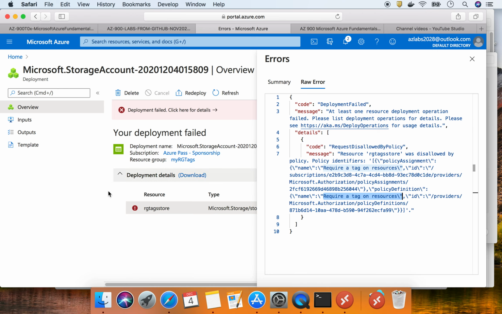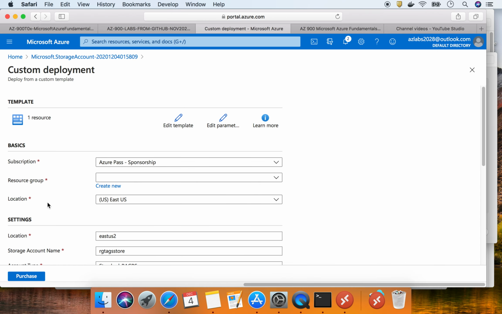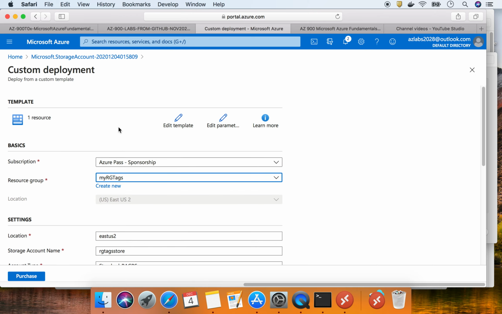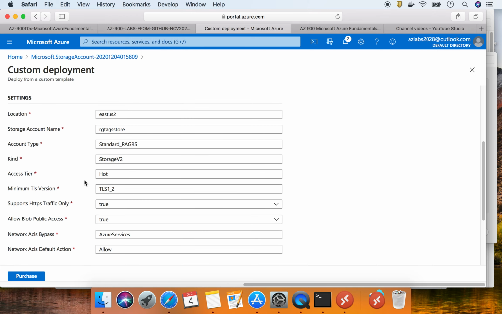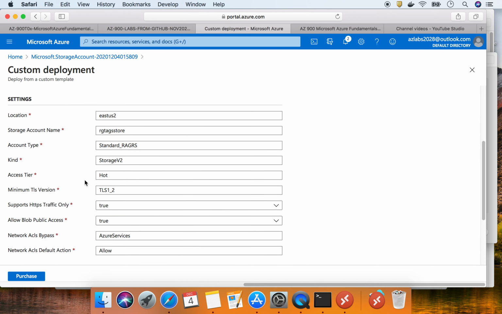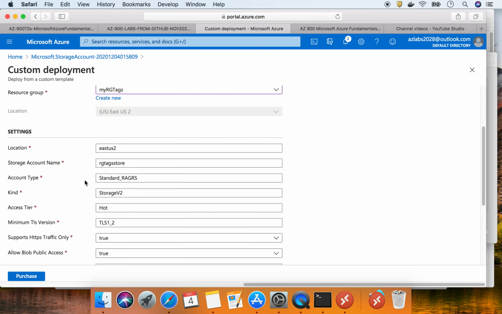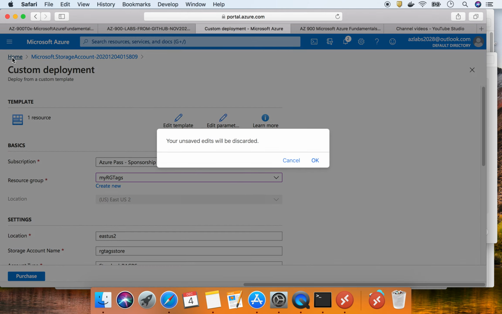So over here, what we'll do, you can just click on the redeploy. That will start the same deployment, and let's see if they have created the tags. Yes, that resource could be created, then it got stuck. So we'll choose that one. Everything else, we may have to go and just redeploy this.